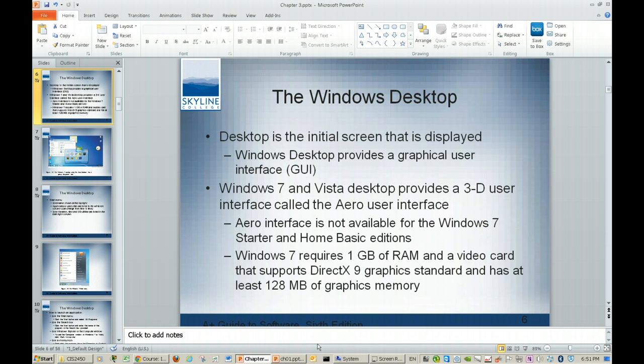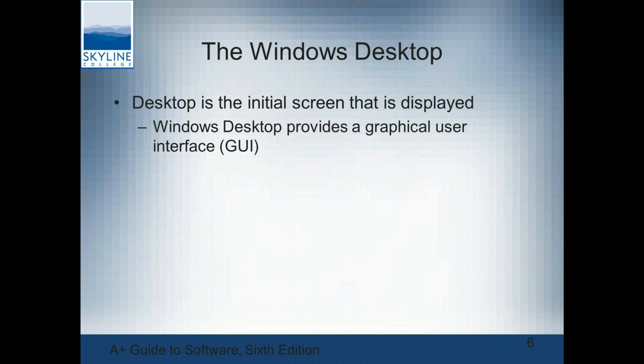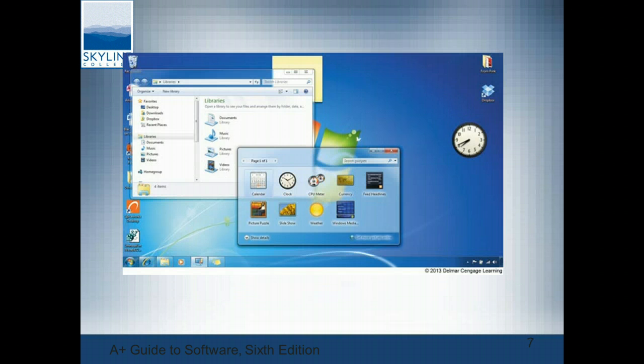But let's get back to our course at hand here. So the desktop's the GUI, the Aero we talked about, and yes, this is the desktop. Kind of looks like this is the standard, right? The translucent effect is usually the Aero indicator. There are a number of things that can go there. These are the gadgets, which can show up over here, the clock, whatever else you have.